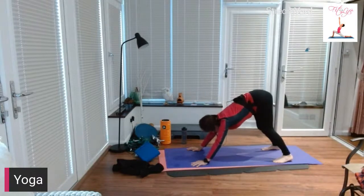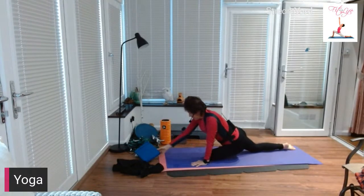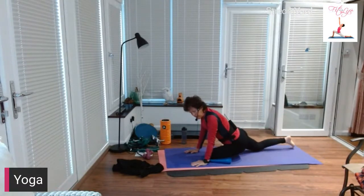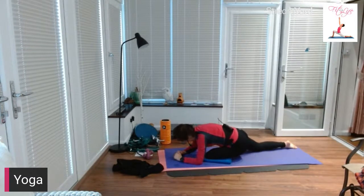Come forward with your right knee. Turn your foot out to the side. Wiggle that left leg back. Now I've got a bit of a knee issue, so I'm just going to put a bit of extra padding under that knee to keep it a little higher. And then just easing yourself down.